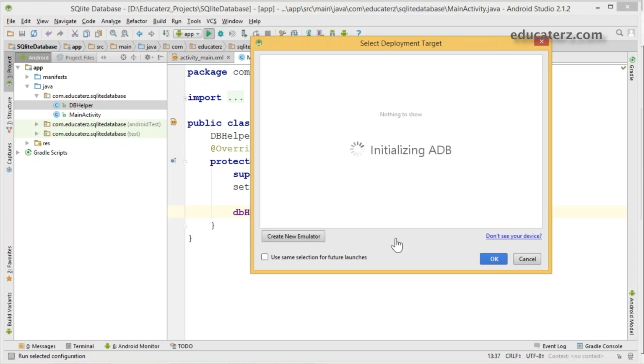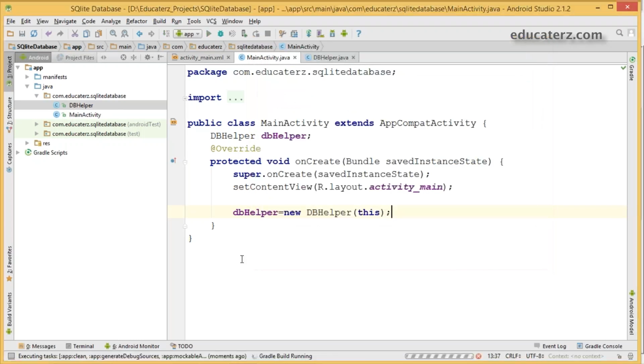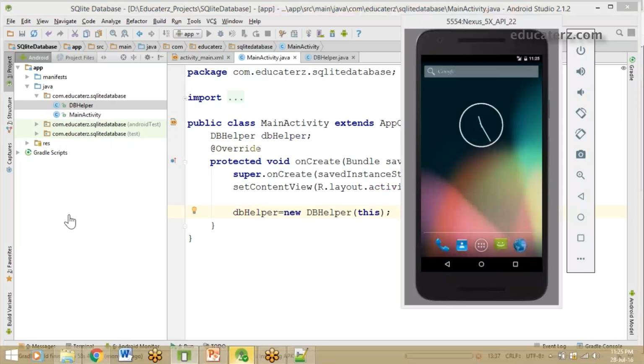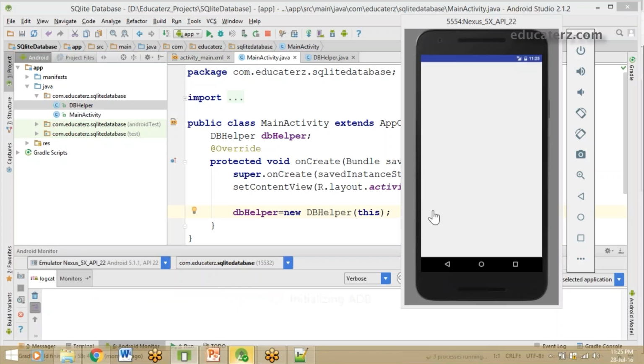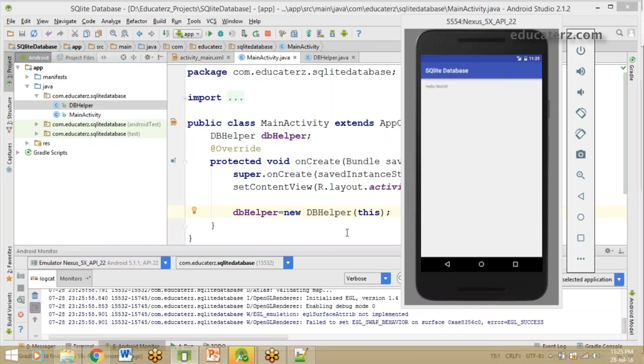It will show you the available virtual devices. Click on OK. So it is installing the APK file, launching the window. Yeah, the application has launched successfully.